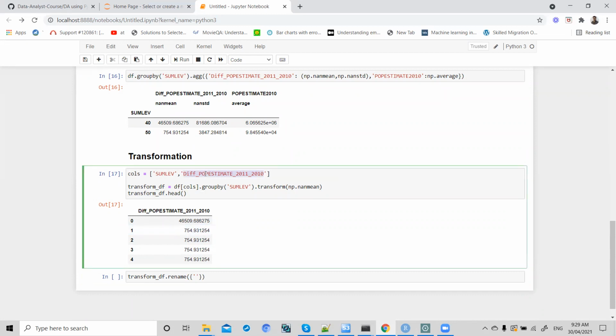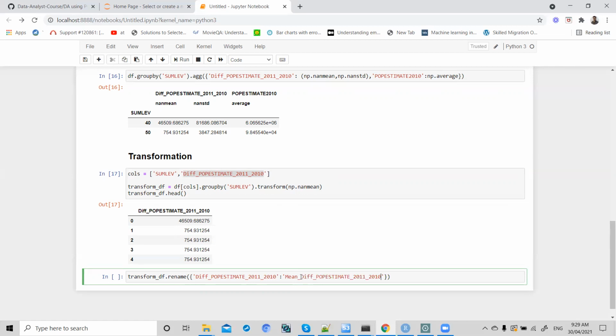My column name is this, and it needs to be renamed to something like mean difference. This is not a difference of the 2011 and 2012 year, but now it's a mean difference. So we rename it to mean difference.